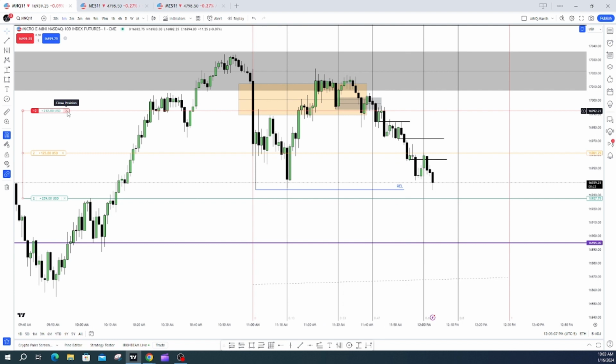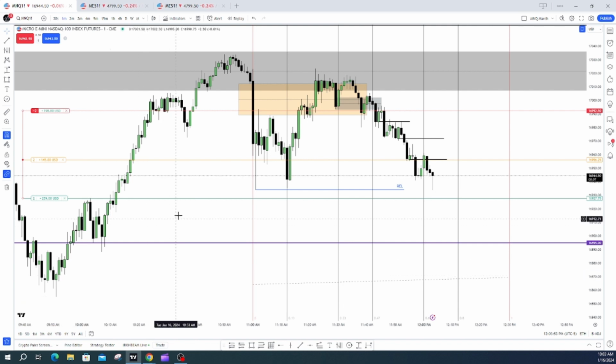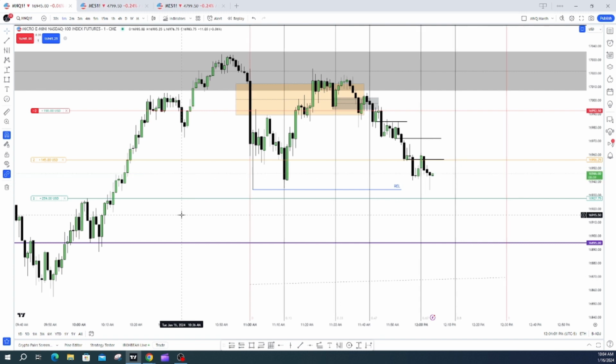And now we're in $145 of profit, even if the trade reverses right here. I don't think it will again. I think we're going to smash through that take profit. Especially in this candle or the next candle, we really should see a displacement lower, meaning the candle body should be large, and we should see a quick move lower if we're going to take out our ultimate take profit.